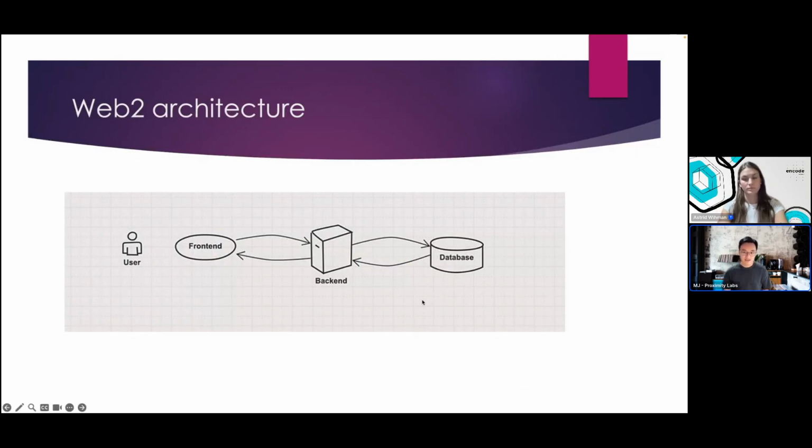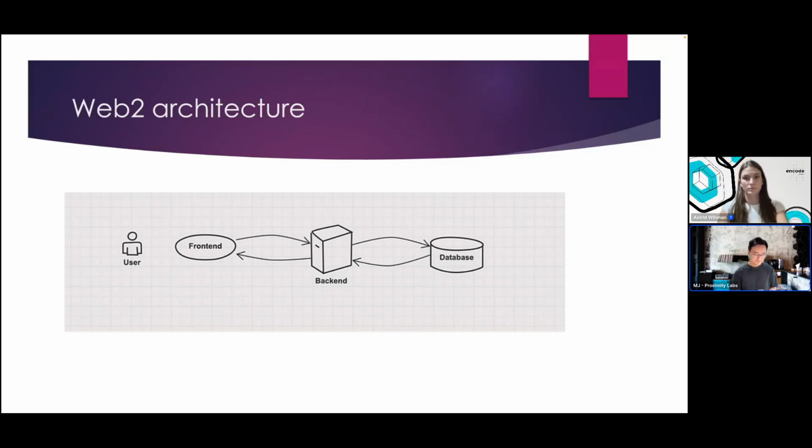On the right-hand side here, we have a database, right? This could be a SQL database or a NoSQL database for persisting the state of our application, right? And then in the middle, we have the backend service, which implements your business logic and handles all the CRUD operations of the database, right? And then on the left-hand side here, we have the front-end service, which basically provides an interface for users to interact with your application. And obviously the front-end will interact with the back-end via APIs.